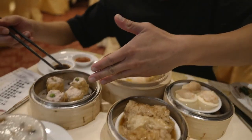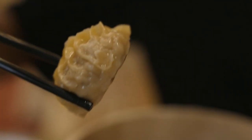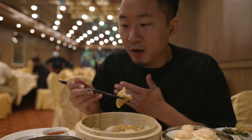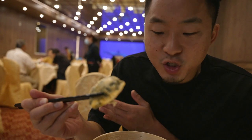Chicken siumai here, which is a new thing because, you know, more people are leaning towards chicken. And then here I have my shrimp and steamed Daofu. Guys, chicken dumplings, it's the new wave. Do you think that the chicken dumpling can become more popular than the pork dumpling eventually? When it comes to chicken versus pork, there will be nothing that can replace pork. I think that you can actually make a vegan version of chicken easier than you can make a vegan version of pork. The chicken dumpling will advance, it will expand because of people's religion, their health concerns and everything like that. And honestly, chicken dumplings, they're getting pretty good now.